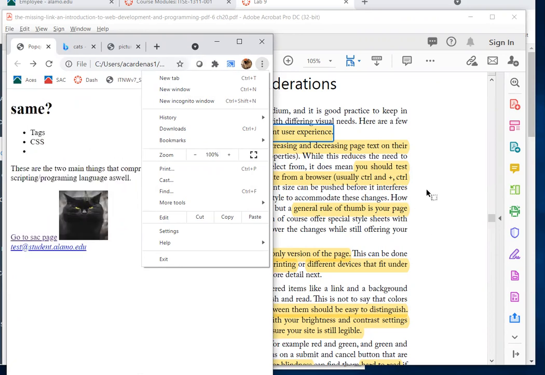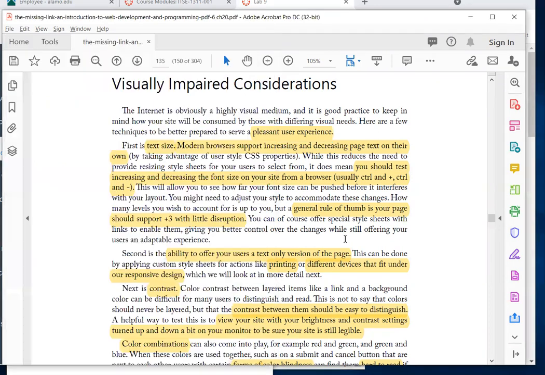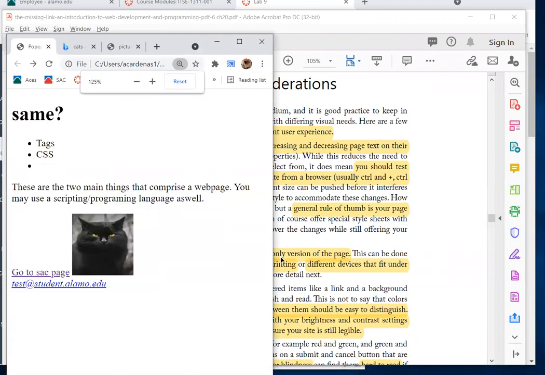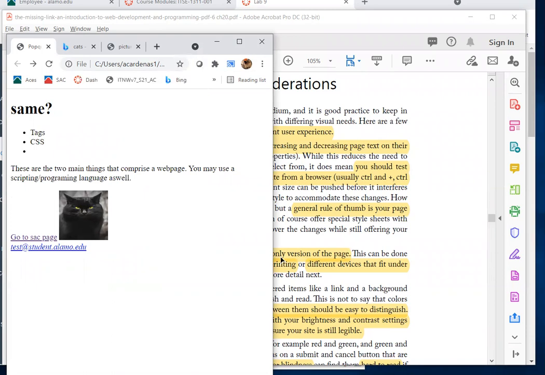And you only have to do it a few times, 3 times bigger or smaller. That's the general rule of thumb. Also know that you can just use Control plus and Control minus to do it. Just like you do copy and paste with your keyboard, you can increase and decrease the view of the web page or the font size. Okay, I'm going to go ahead and do that. So I'm doing Control plus, and now I'm doing Control minus. So I didn't have to go into the zoom there.